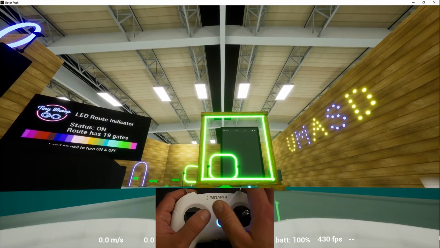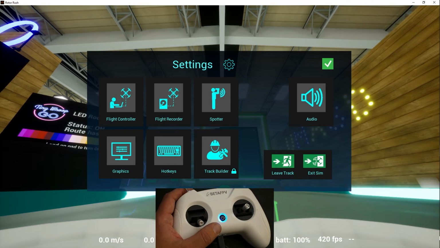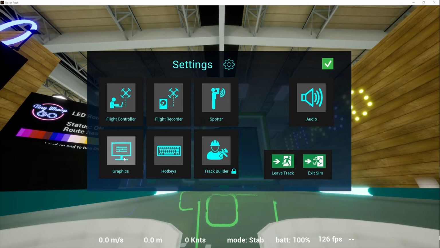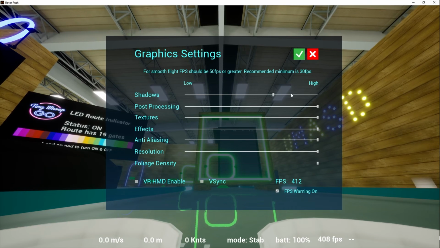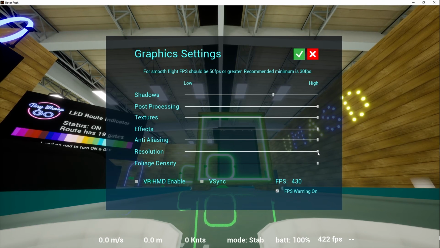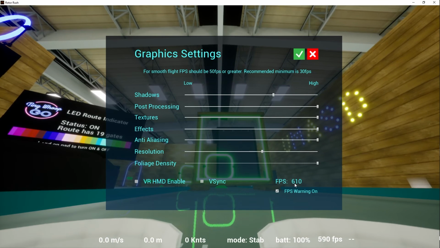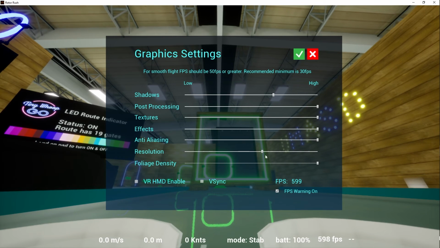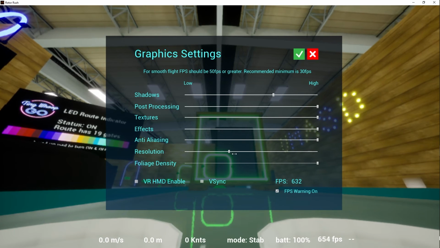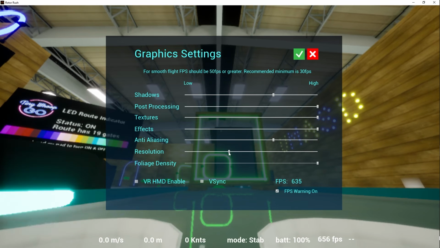If you are flying around and you're noticing that there's a lot of lag, you can adjust the graphics by clicking the escape button, going to the graphics tab, and lowering some of these dials. The most drastic change you'll see is when you lower the resolution, but your goal is to get at least above 60 frames per second. I'm on a high-end editing PC, so this number isn't what you should be shooting for. As long as you're above 60 frames, you should be okay. So just adjust some of these dials to get to that number.